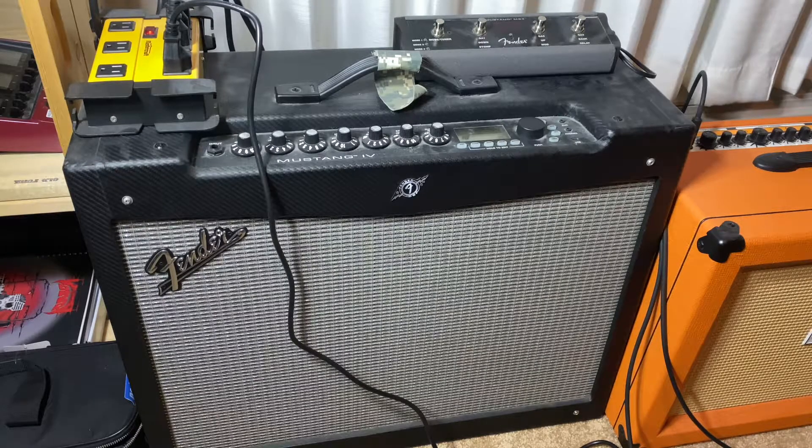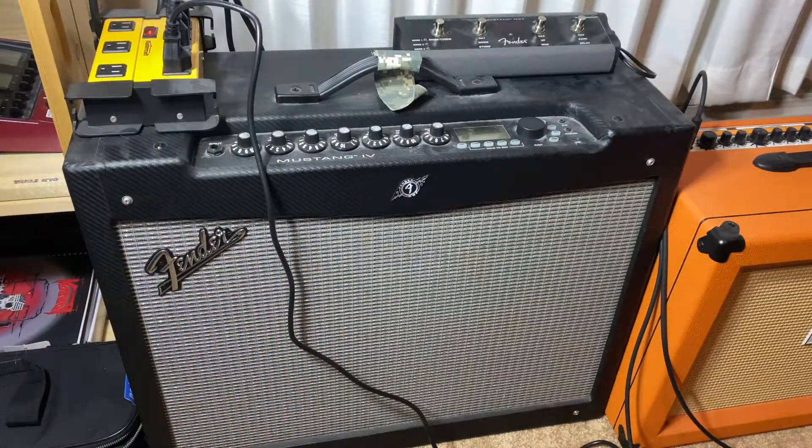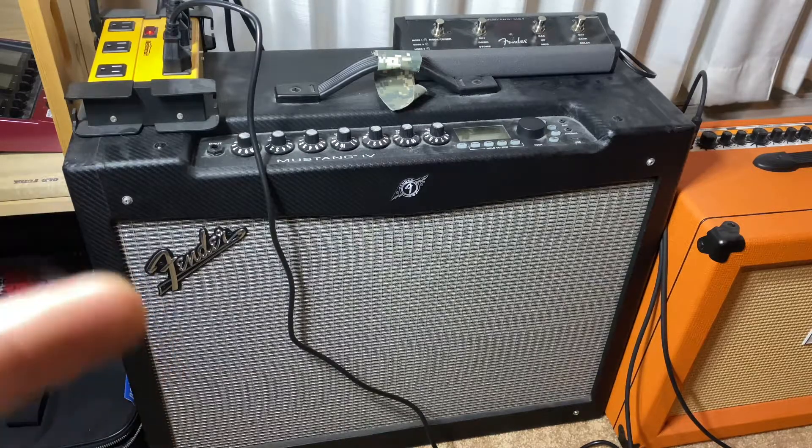It's definitely a digital amp — if you're against that sort of thing, well, now you know. But I really like it. This is my main one growing up and was very good for messing around and playing out with lots of different sounds. So let's get a closer look. First off, sorry about the dust — I haven't really cleaned this very often. That's not very relaxing. We turn the switch on here in the back.